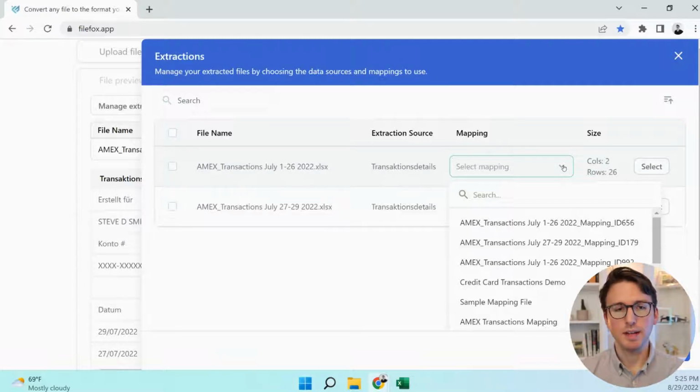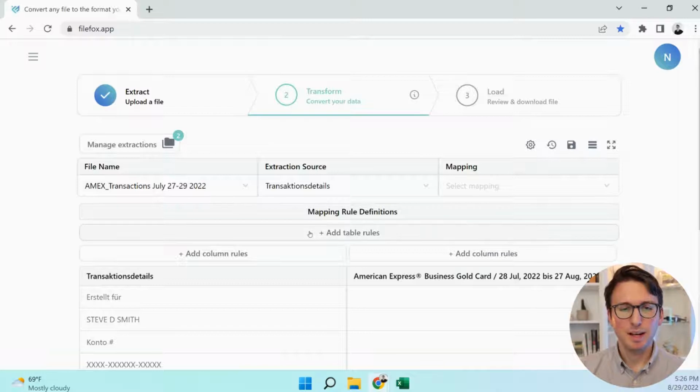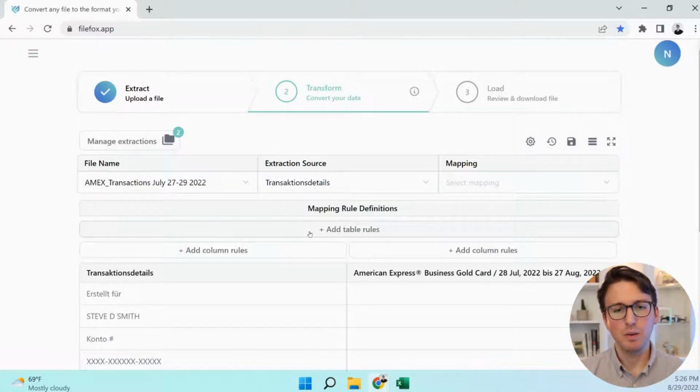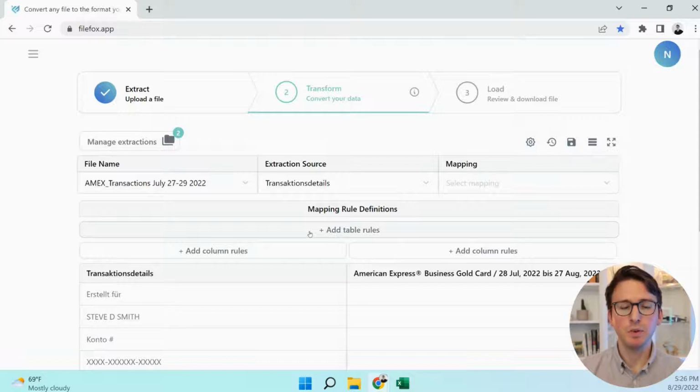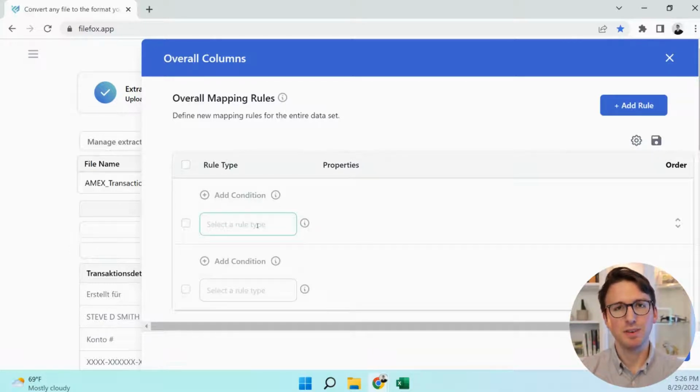So now that we have our data extracted, we're going to jump to the transformation step to start defining those rules to change the data into something our financial system is going to like. Now, we got this ugly header here at the top. So what we need to do is apply some table rules that will get applied to the whole table. So these are things like filtering, removal of duplicates, sorting, things that get applied to the entire set of data. Now, when we start to add rules here, it's going to look like this. So we can add more rules if we want, but we're just going to define one for now.